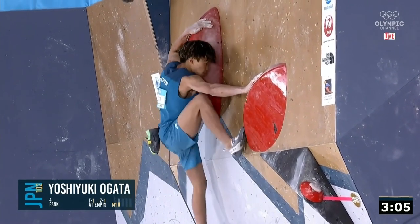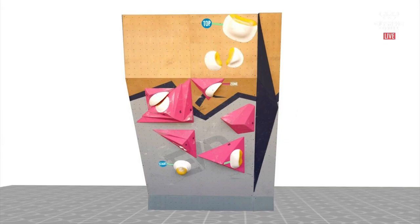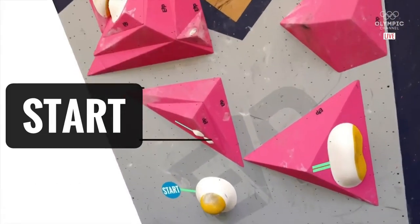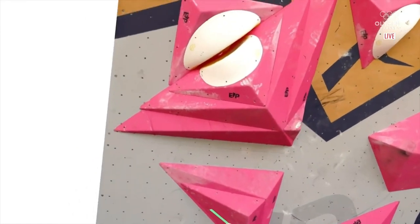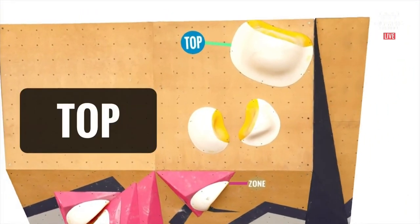He doesn't need to be rushing but he's moving — maybe a little adrenaline — rushing through the top of the boulder. He does also seem a little cold. Yoshiuki with the only flash, and then Fuji, Beharts, and Chan with two attempts to get to the top, then Lei Kawamata just behind. You still need to play that mental side of it and make sure you can get yourself in a good place. The steepest part of the wall — men's boulder number two. This start likely requires getting into double toe hooks; it'd be interesting to see if they can do it another way.